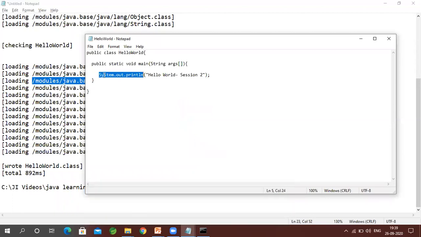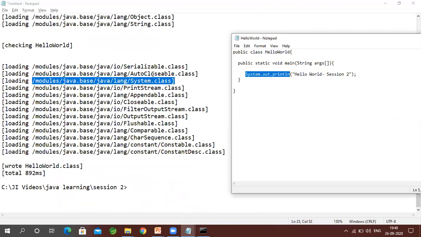I have used this System.out.println. To use it, the compiler actually requires the AutoCloseable and Serializable classes. So it reads them in sequence. Whatever is required first, it will load that one into memory.